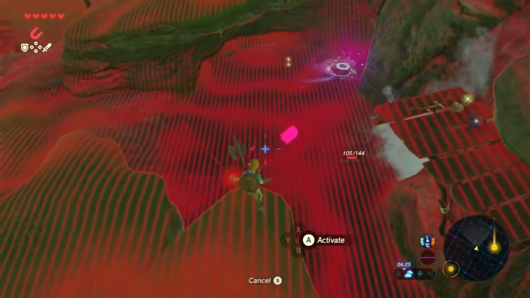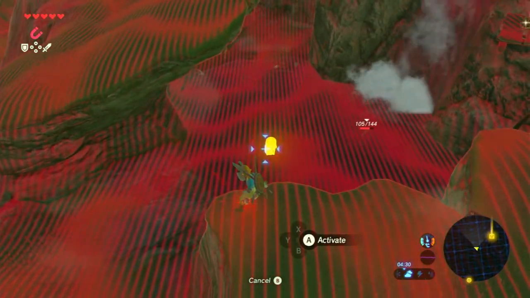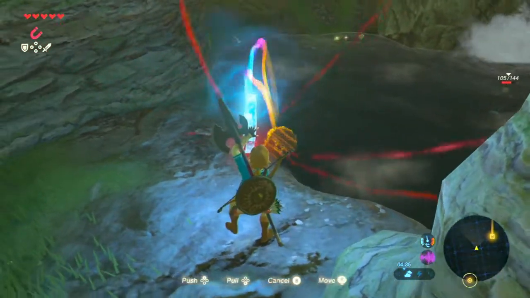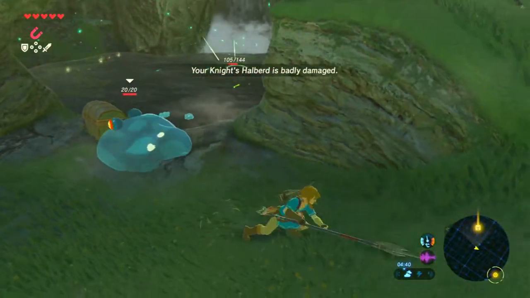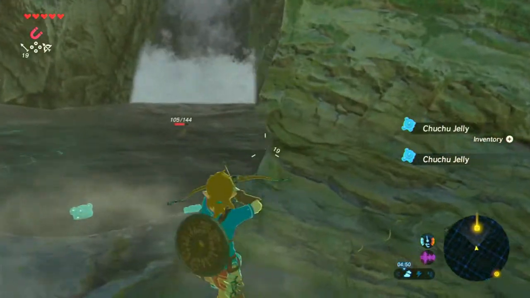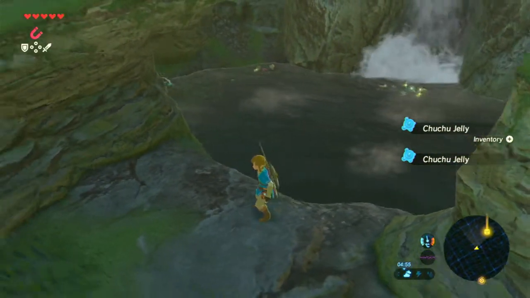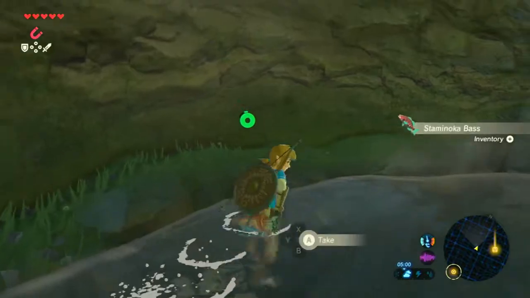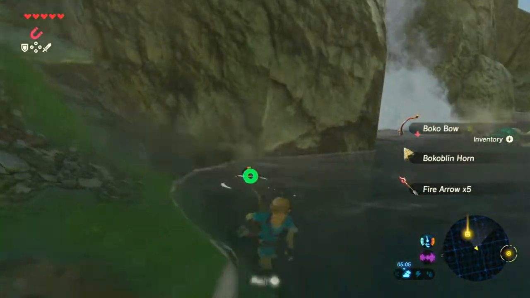Now I might try getting that chest if I can reach it from around here-ish. Doesn't look like I can anymore, although no, I can. Also, that moblin is just really stuck. Oh, but he can still shoot me. Oh my goodness. No, my thing ended. Okay, so he has a bow of some kind. Okay, now he's dead. Now that I knocked him into the water, I don't understand how that just worked. Anyway, there's a fish just over here that I can probably go pick up. Staminoka bass. Grab all that. Even the bow.